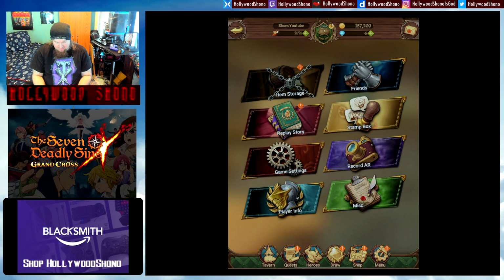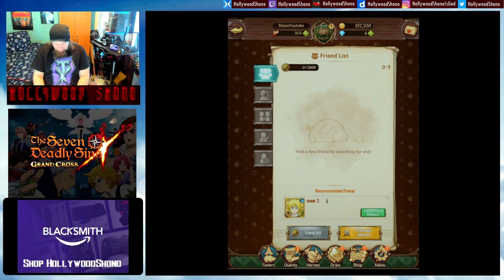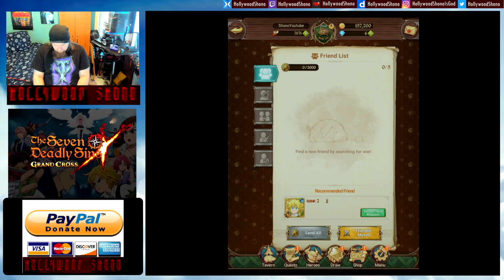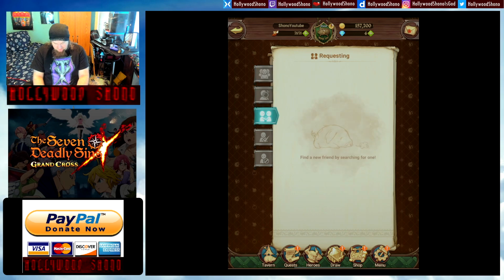Let's look in the menu and see what other stuff there is. So item storage, you don't get right away. So friends, I wonder if you can actually get friends by just selecting them. Yep, so you can input friend codes.